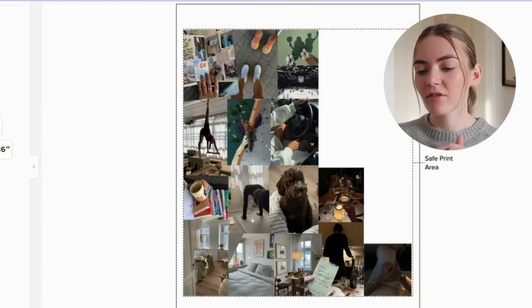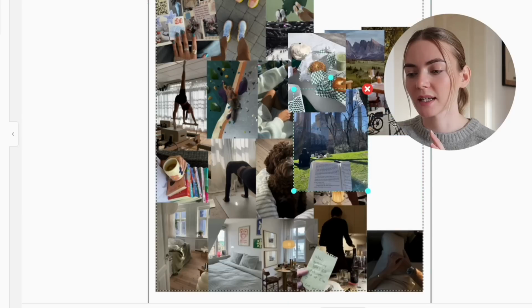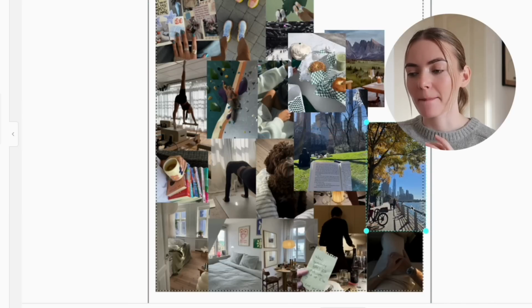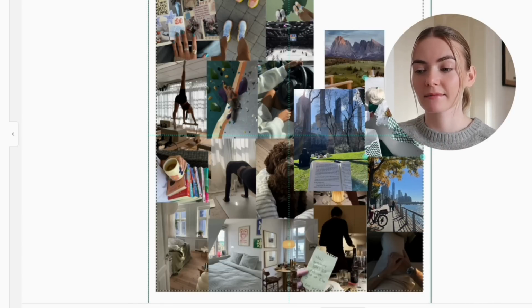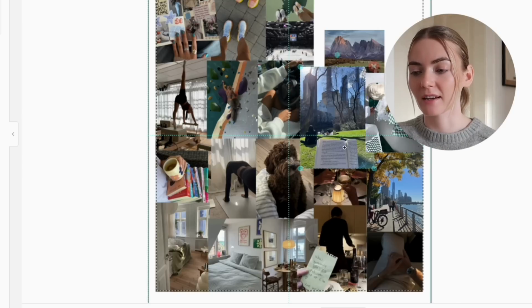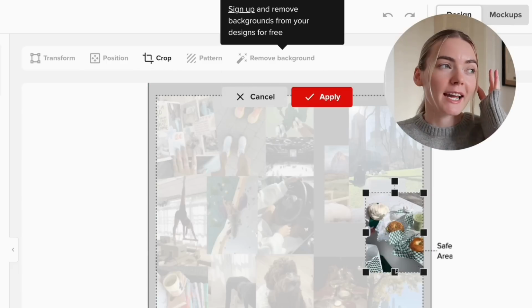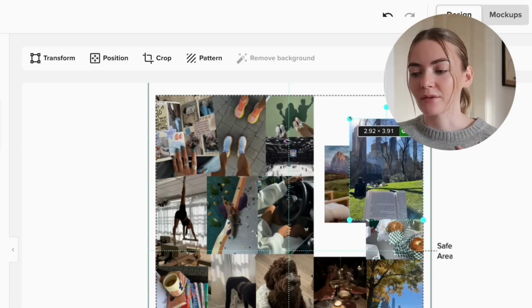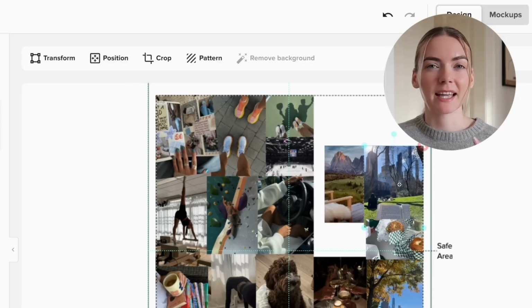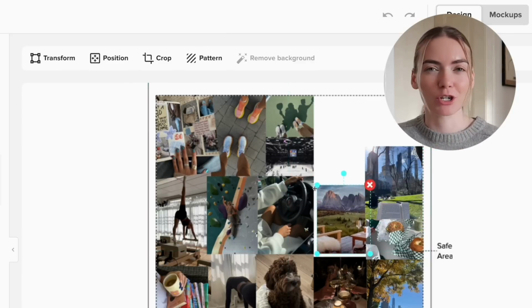Okay, and then above that, I think I want to do trips that I want to go on. I really honestly don't have that many planned, but one thing I really want to do is to spend close to a month in New York. Since I'm now single, I don't have a dog yet, I don't have responsibilities, I really want to do that. So I chose some photos that represent day-to-day life in New York when I was there. That's how I envisioned myself living.